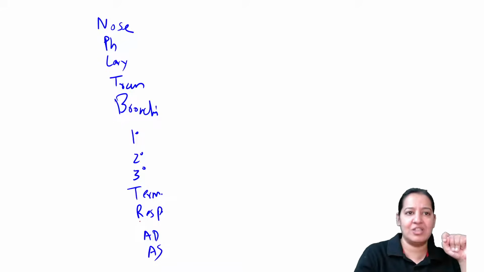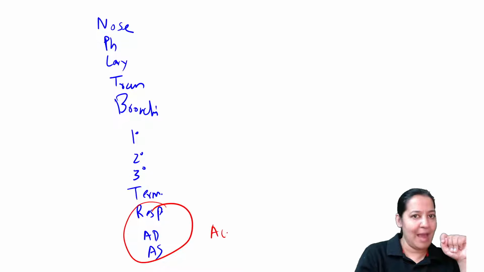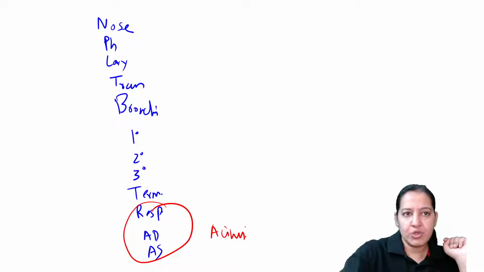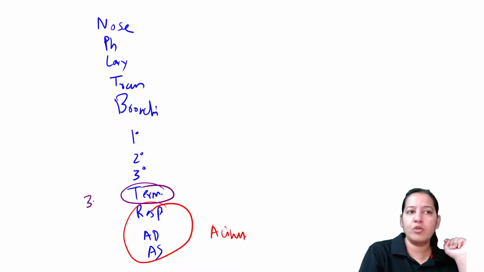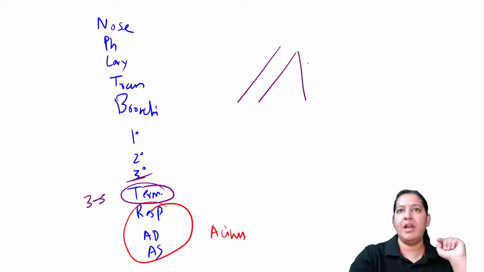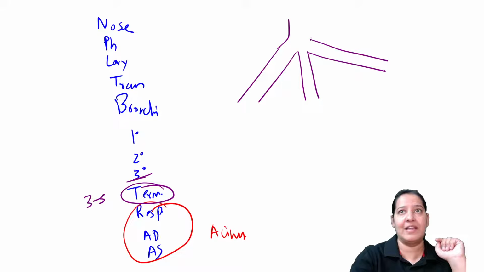The last 3 structures together are known as the acinus. I am not interested in the acinus right now. What I am telling you is, take 3 to 5 terminal bronchioles. Not 1, 3 to 5. Let me draw 3. So this is one tertiary. From one tertiary, I am drawing 3 terminal bronchioles: 1, 2, 3. Understand? Understanding the lobule is very difficult, but I will try.